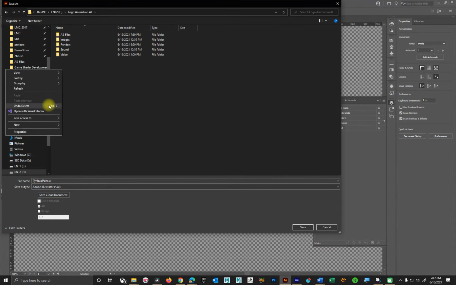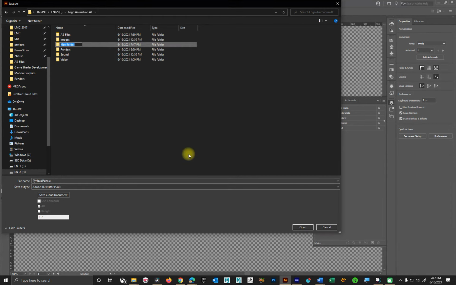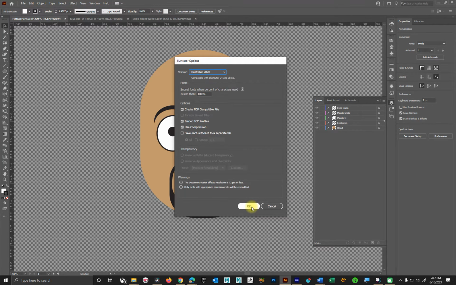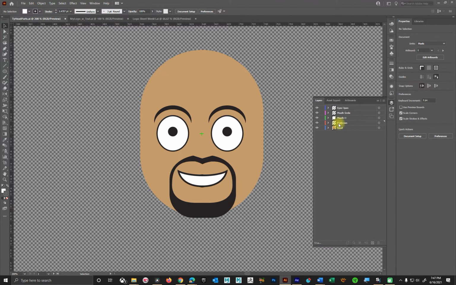I'm just going to make a new folder in here called imports for the things, or let's just say vector images. Or we'll just do that. So inside the vector images, I'm going to put the tie head parts. Everything is named. My layers are here.